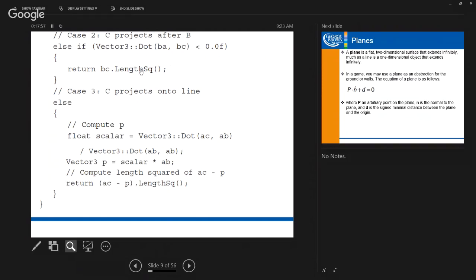AC and AB, right? So we have a projection of AC on AB. That's what we're doing, right? The vector of the line A and B, it should multiply the scalar by AB, so the AB should be normalized. Oh, I see.